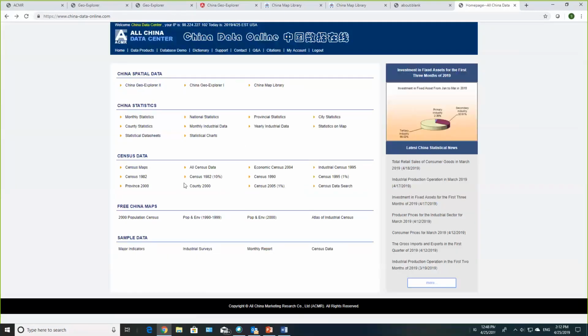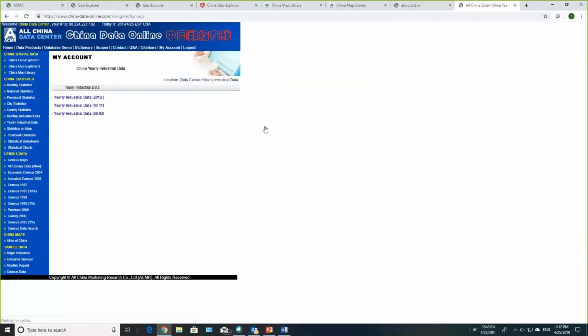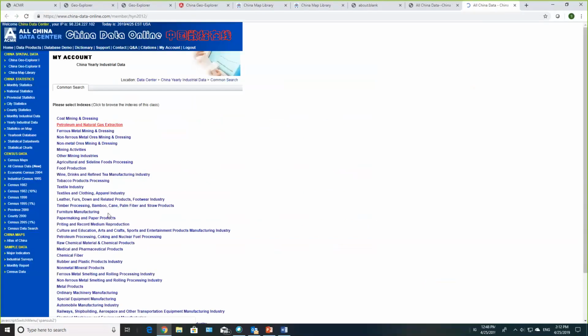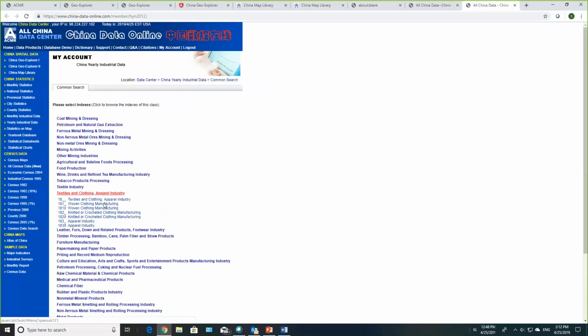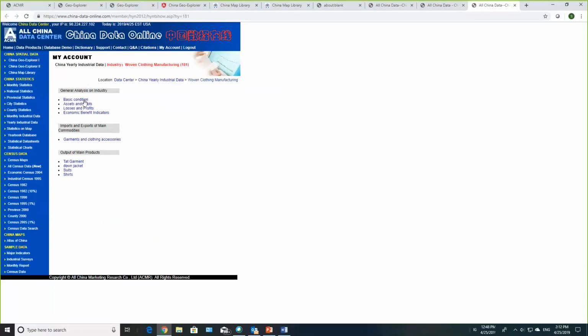yearly industrial data and monthly industrial data. They provide industrial data about different industries. Those industry data don't talk directly about pollution, but talk about what kind of output comes from industries with some potential pollution, like textiles.